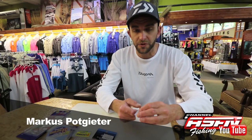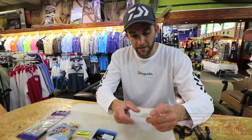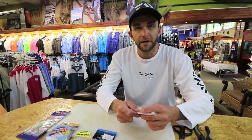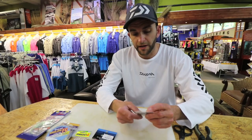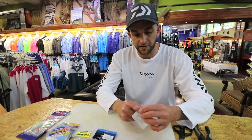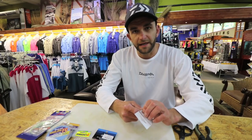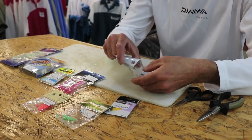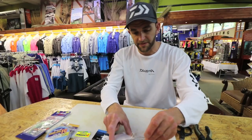Mostly nowadays the guys use daisy chains to catch live bonito, which we use as bait. It can be very effective on catching yellowfin tuna, even toothy critters like cuda, kingies, places like Mozambique. It's a very, very effective way of fishing. So it's not just specifically for targeting bonito and catching your live bait — it can be used to catch many different types of fish.